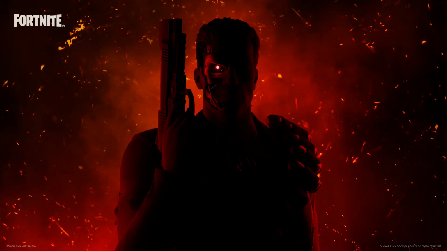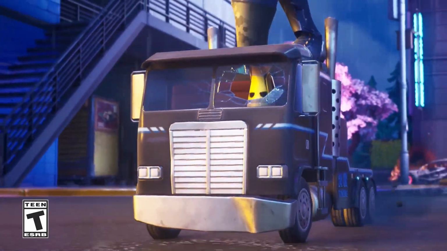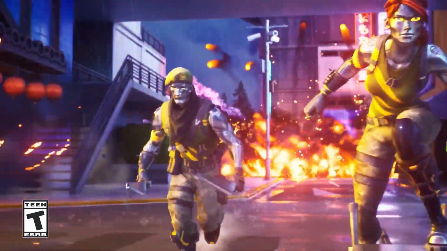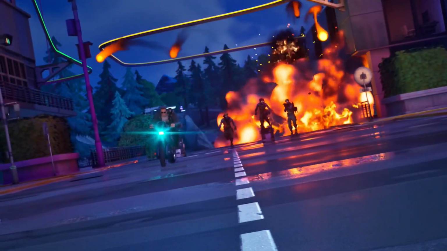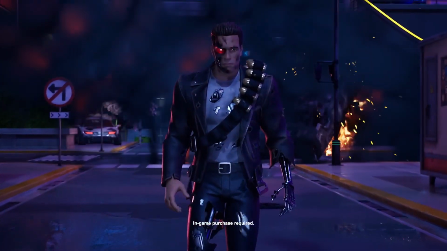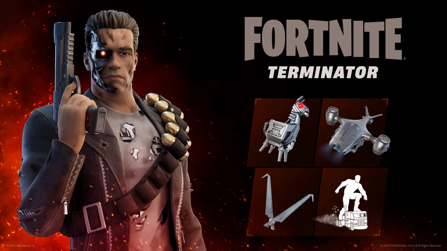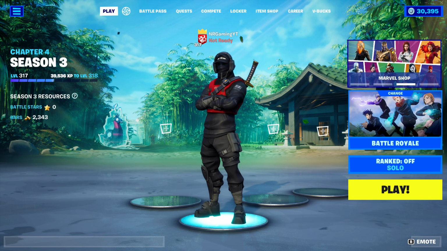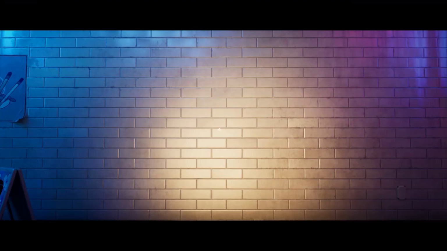The next collab was another Terminator collab, which actually added just the straight Terminator skin. Next was the big collab for the season, of course, the Jujutsu Kaisen collab.